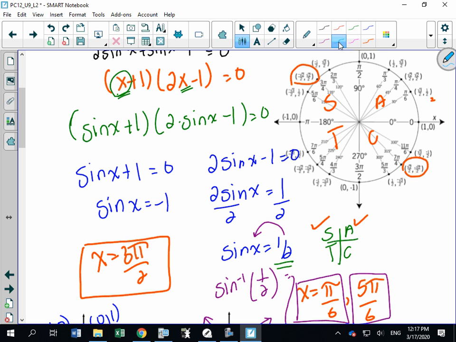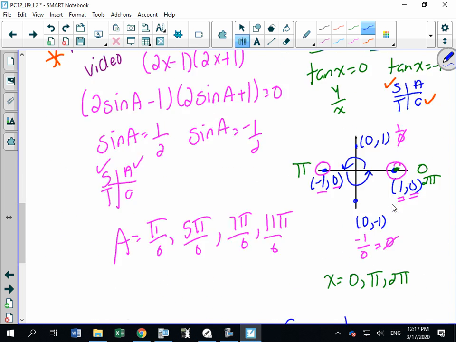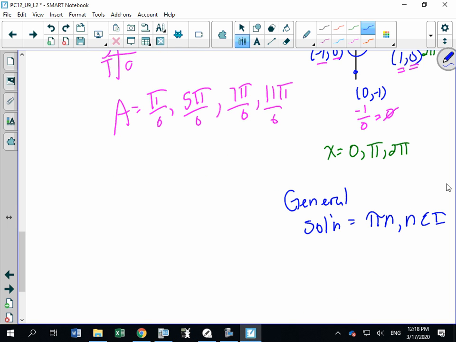And if you needed to see why, remember that tan is y divided by x, so it would be -√2 over 2. Now instead of dividing by this, I'm going to multiply by the reciprocal. So times 2 over √2. And what happens? √2 over √2 cancels. 2 divided by 2 is 1, and we've got a negative. So 7 pi over 4 and 3 pi over 4, those are my two solutions. So x is equal to 3 pi over 4 and 7 pi over 4.